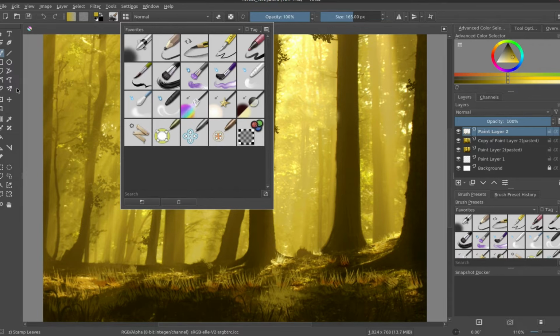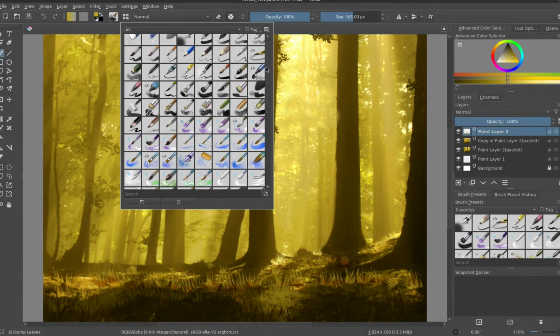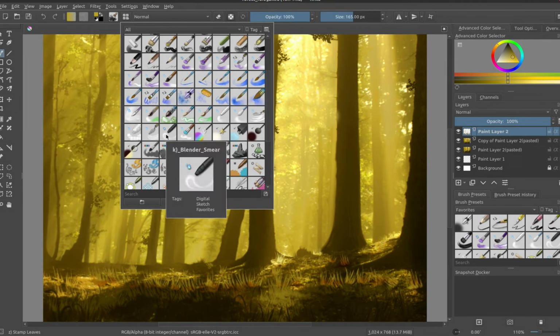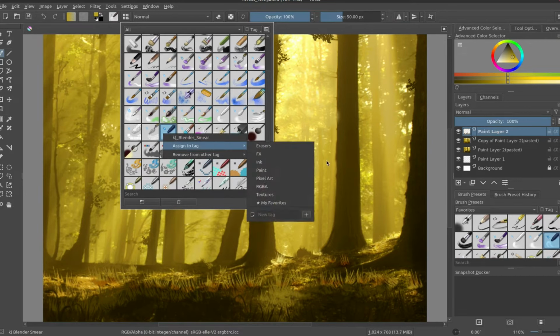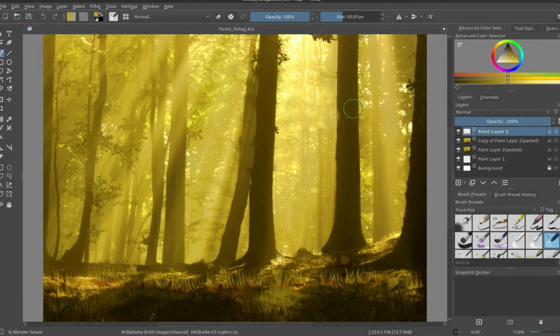If you are using Krita and you're used to Photoshop, there's certain things you might be looking for, like burn and dodge and smudge and things like that. Those can actually be found in your brushes. So if you go into all, you can add them to a tag, but you have to create a tag first. You just look for a brush that's described, like this one is a Blender Smear. You can then right click on that and assign it to whichever category. I put it in my favorites, which is created with a tag here. So I just called it my favorites. A lot of the tools you'll find in here are actually hidden inside the brushes.